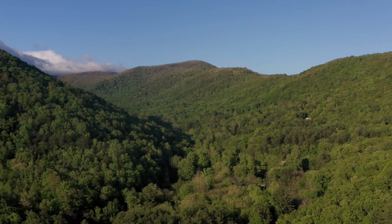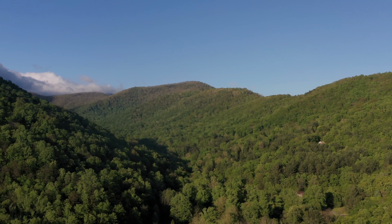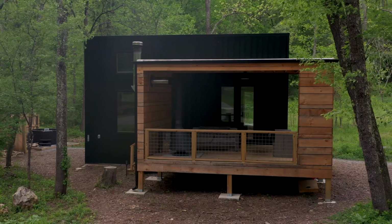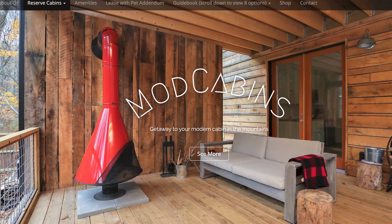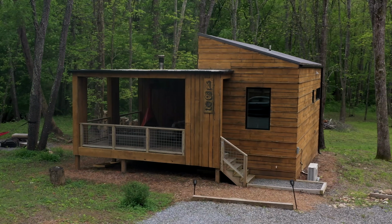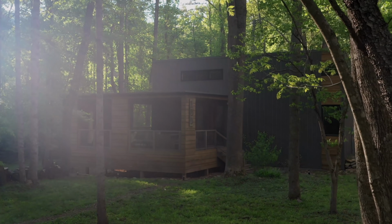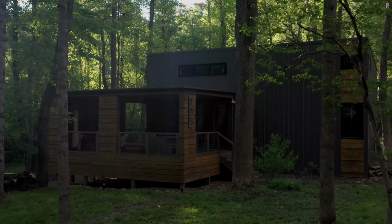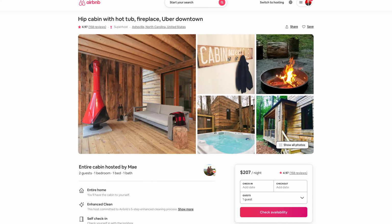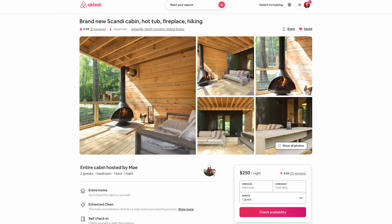We are in Asheville, North Carolina today. As mentioned, there are beautiful mountain views like this all around, but here is our cabin we're going to focus on. Again, it is one of 3 cabins here at ModCabins Asheville. If that one is booked, there is another 1-bedroom cabin just across the way that looks like this, and in a future video, we're going to be touring their 2-bedroom cabin. It's actually an Airbnb Plus, so be on the lookout for that, but all of these units are going to be linked down in the video description, so be sure to check them out.